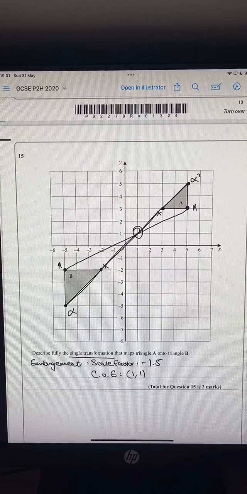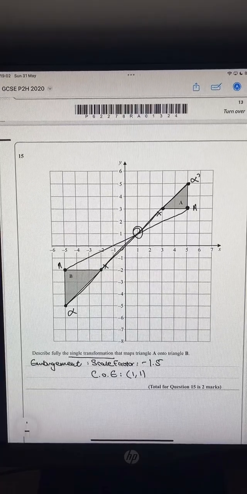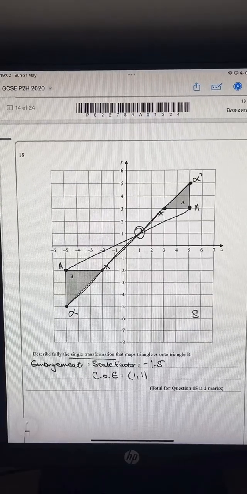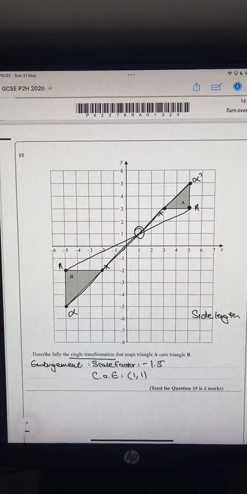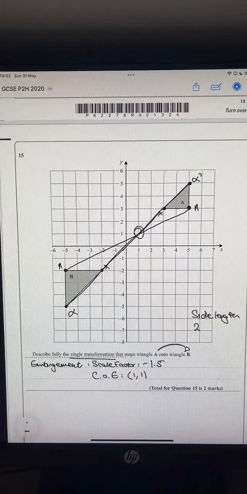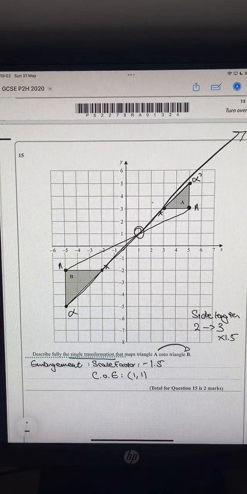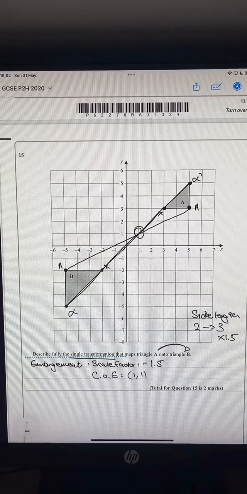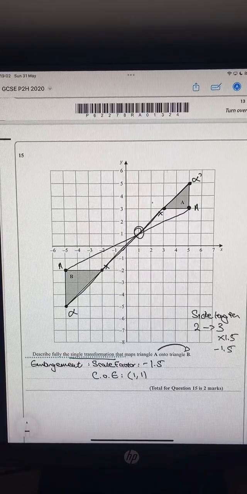So the way you get the 2 marks is you get the scale factor of negative 1.5. Where did I get the negative 1.5? Let's first say I got the 1.5 because the side length, and it's from A onto B, so I know I'm going from here onto here, so make sure you go the correct way. Is from 2 to 3. How am I going to get from 2 to 3? I multiply by 1.5. And because it is kind of flipped and it's gone in the opposite direction, that's how a negative enlargement works. It is going to be a negative 1.5. Then my center of enlargement, pick your corresponding points, join them up, find their intersection, boom.